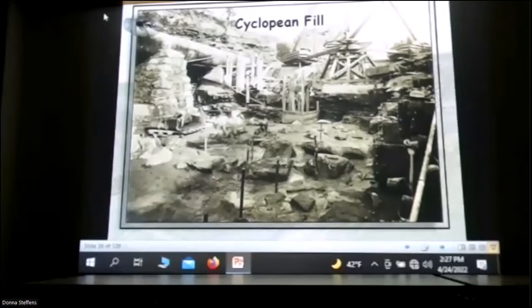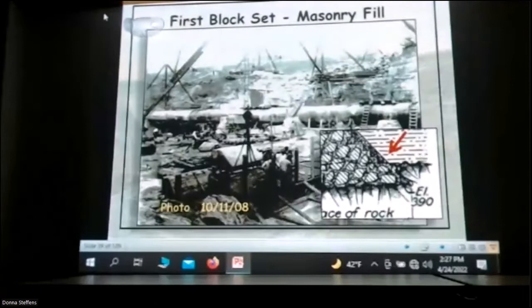The film back in those days was so slow that all you had to do is move a little bit and you were a blur, so you never saw any people. Here are derricks on the top that moved all the stone material. Here's the first block set. The form of this dam had blocks — about 200 different kinds — that were poured in advance, needing to cure about six months before they were used. They built the poured masonry up to a certain level, then put these blocks in place, cemented like giant bricks, and poured the cyclopean masonry behind. They were hauled in with an overhead crane — eight to ten tons each.